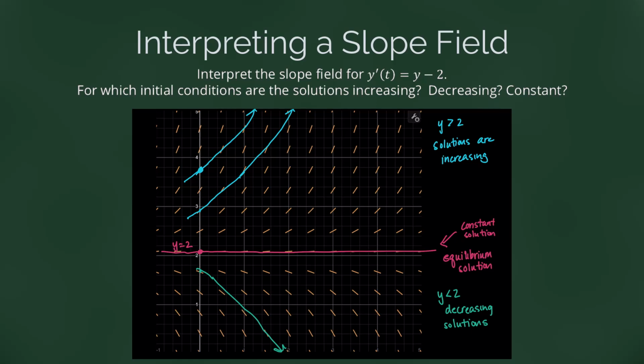We'll see too that when we can't solve a differential equation, we can gather a lot of information about where the solutions are increasing, decreasing, reaching equilibrium, things like that. But also we can use a slope field, especially when we can generate using technology, to confirm what we might be able to figure out when we can in fact solve the differential equation.